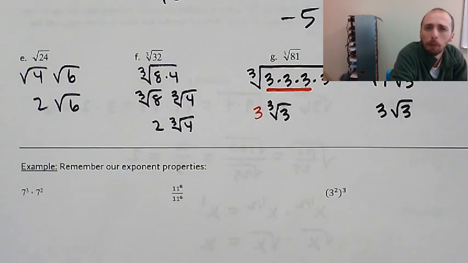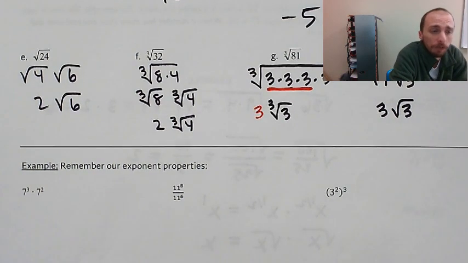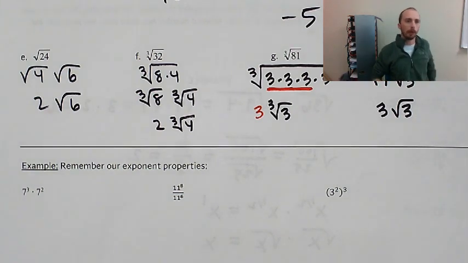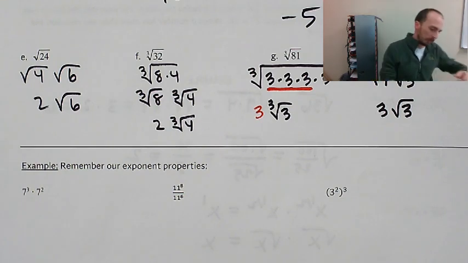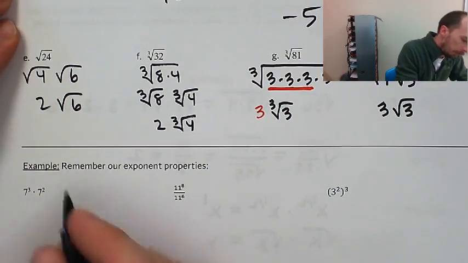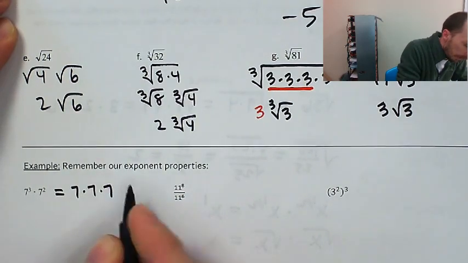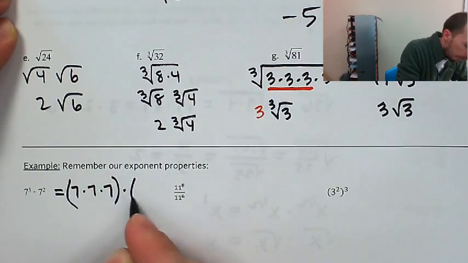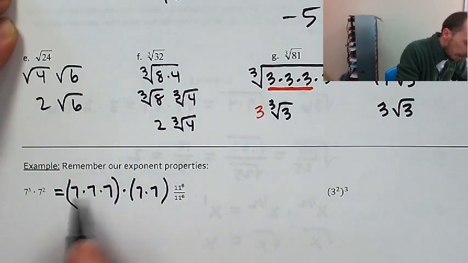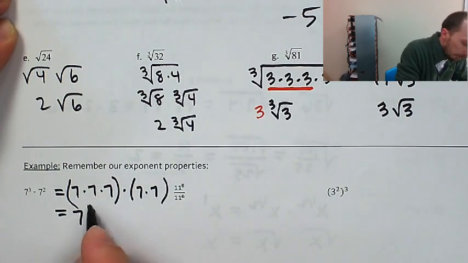And now, because powers of numbers and variables is going to be a huge theme for the rest of the year in Algebra 2, I need to remind you about the exponent properties we've already learned about. So this thing here where we're multiplying 7 to the 3 times 7 to the 2, that's where we're going to add the exponents. And just to remind you why that was the case, 7 to the 3 times 7 to the 2, that's going to be 5 total 7s multiplied together. So that's 7 to the 5.